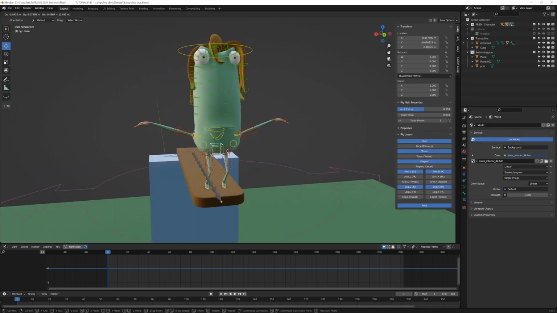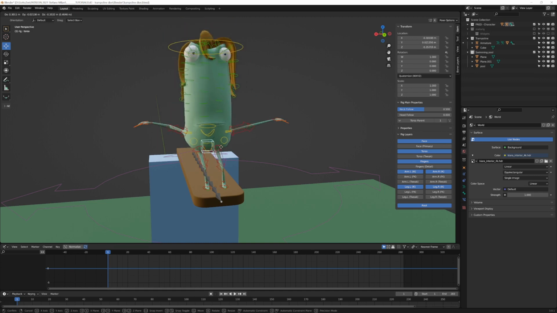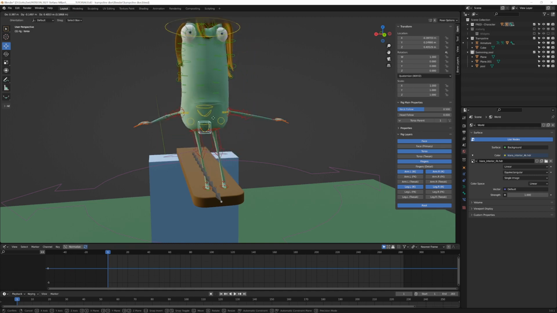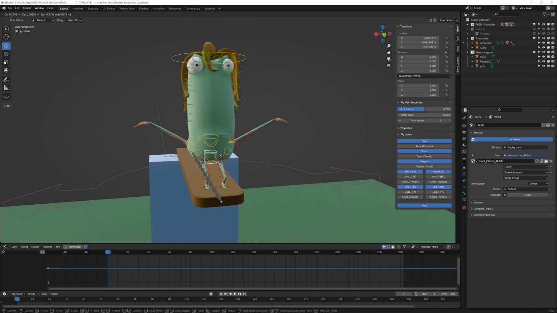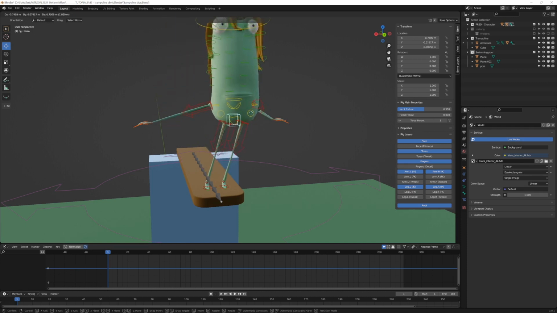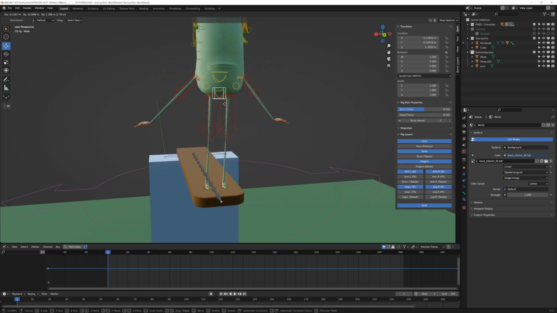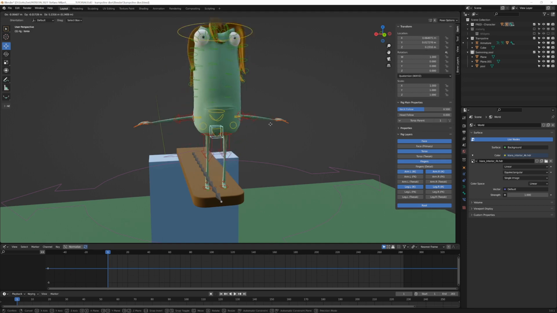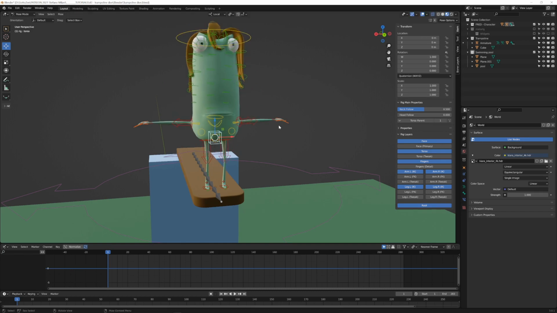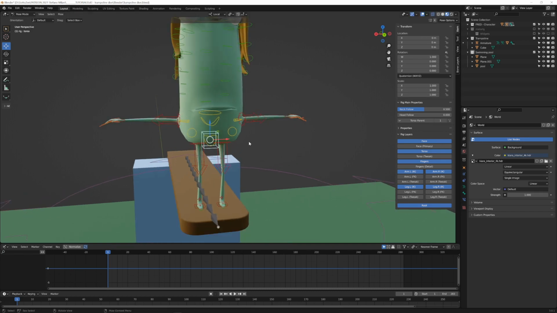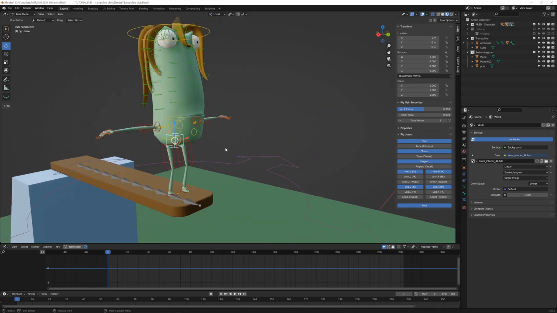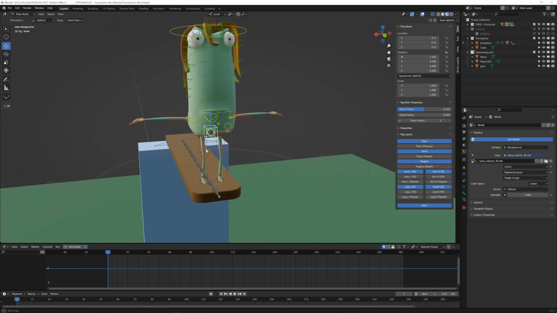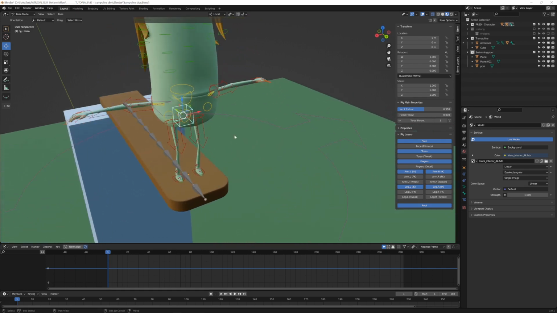So I just have to check. You can see that now I have the cartoon stretch of legs and arms set to 1, and also I have the hand controllers that are not children of my hip bone, and I think I want to change this.